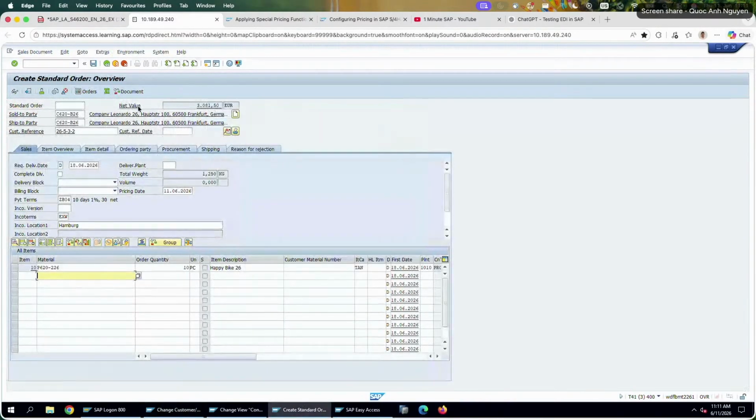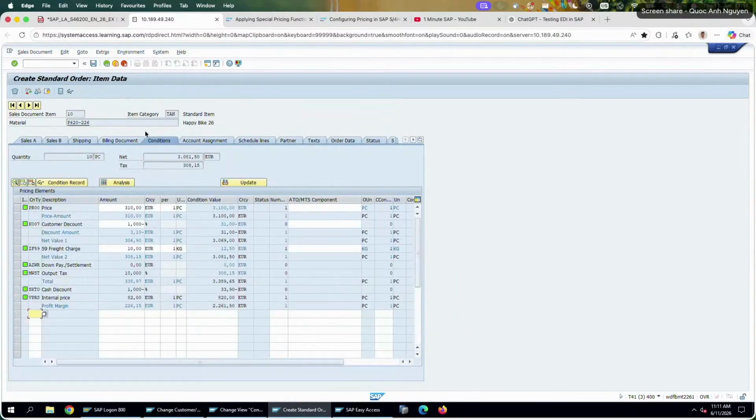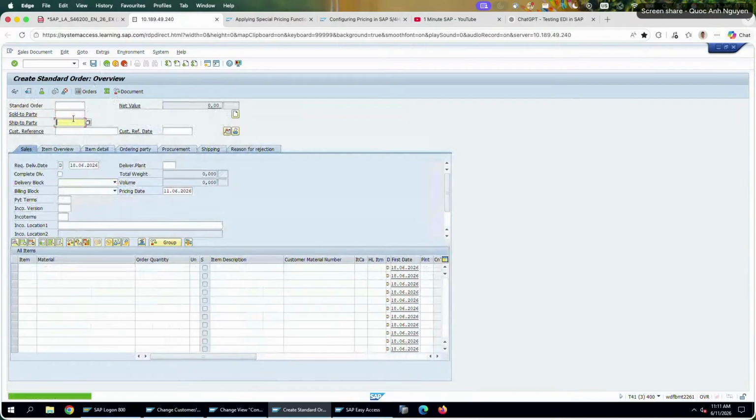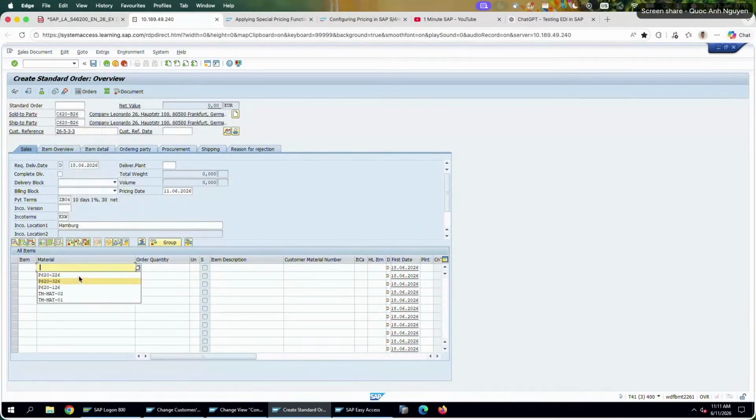Now having that set, did I set this? Okay, I did not, but let's set this, and I'm going to create another one. This is material 03, 15 pieces.